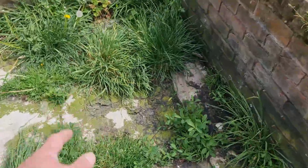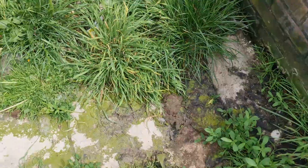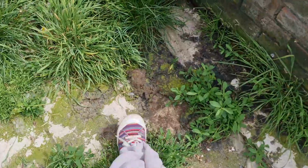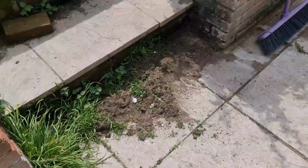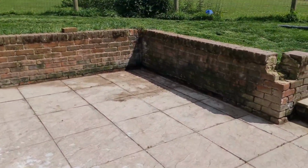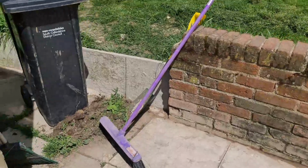You can see lots of old algae and stuff that has settled when it's been flooded and grown. And you can't see it because I wasn't pointing at it. There you go, all this blanket of algae type stuff that's dried. So I'm going to give it a good clean up, and this bit here as well. I've made a pretty good start, but I am going to go in and wash my hands and have some lunch, and then I will do some more around that side, and I need to do around this side.